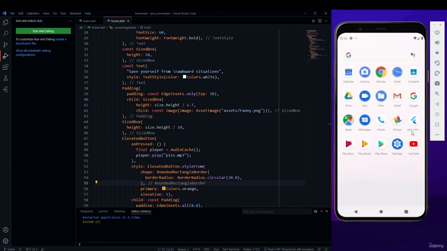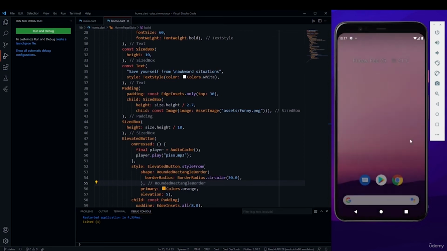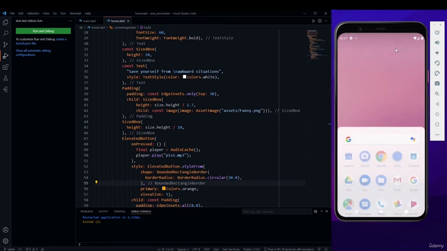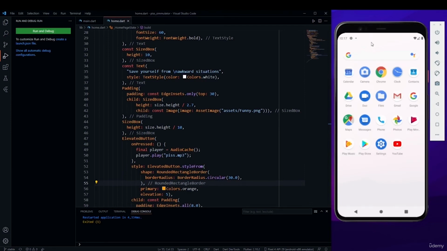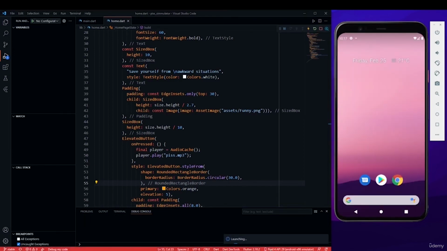Here you can see that we named our app and it is showing. So what you can do is just hold it and uninstall the application. Okay, and we will uninstall it. Now you can see that the app is uninstalled. Okay, why is this opening? And now you can just run and debug again. Make sure that your device is still connected and it's showing the device that you're using. And now let's wait for it to launch and run.